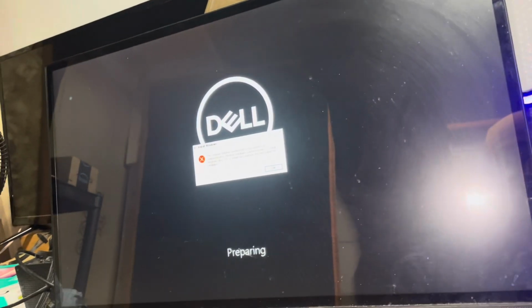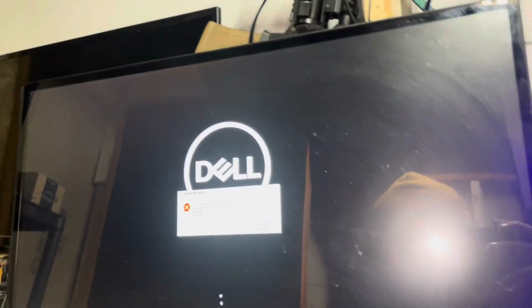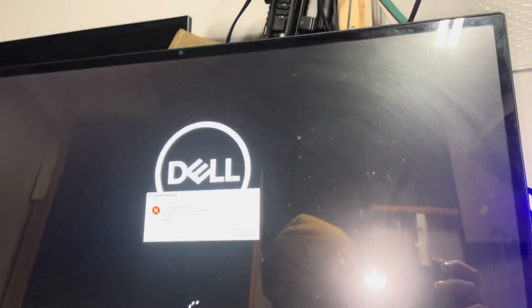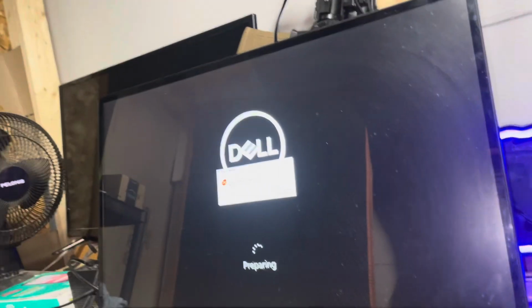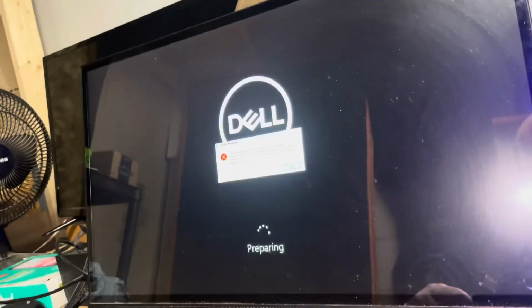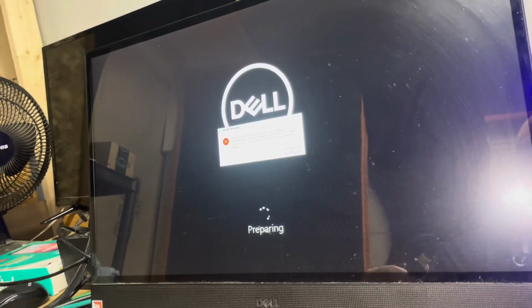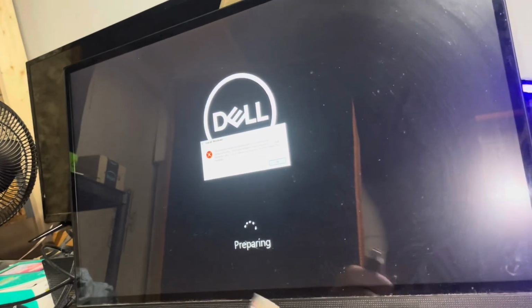I cannot believe that Best Buy or Geek Squad, I don't even know what they got going on over there right now, told him he needed an entirely new computer, but it seems like they are more in the business of selling computers than working on them nowadays. Not to say that, you know, reinstalling Windows is necessarily fixing anything, but it's just getting rid of the problem. So I guess that is fixing.